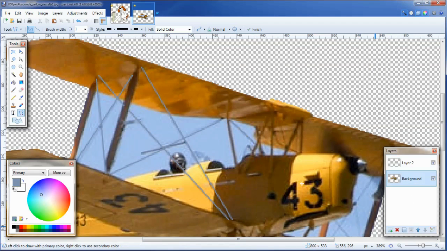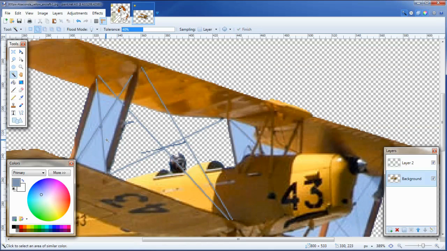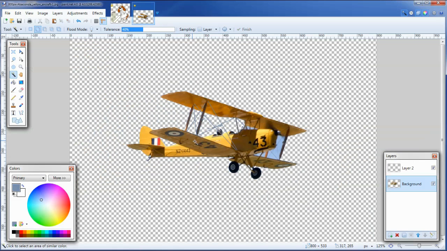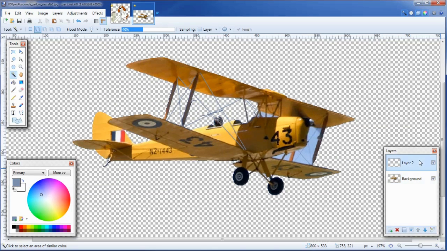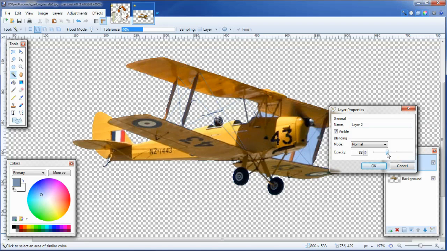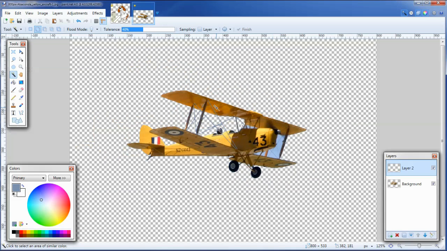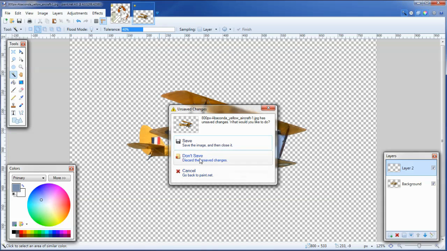Back to my other image, magic wand again, and start deleting. And obviously you can see those lines are now there. If I wanted to, and I probably would, I could use the layer properties just to fade those out a little bit, as they might be a bit strong. I say, so you might have to use little workarounds like that to make an image suitable. I won't finish this image off, but now we'll move on and we're going to actually use the first image we did to start showing you how to make backing papers.